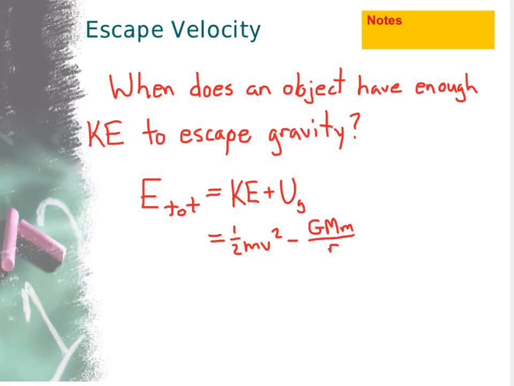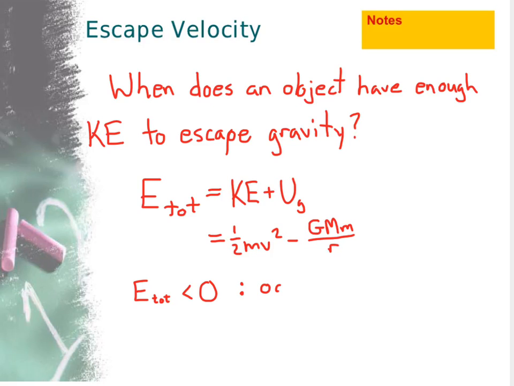Now, those of you who are in advanced class, I'm not going to actually have you memorize this formula or anything like that. So if you don't want to take notes until we get to the final formula, that's all right. AP, though, you guys got to stick with me. You got to understand how we come up with this formula. But advanced physics, it's good enough to understand that when you take total energy equals kinetic plus gravitational potential energy, we're going to end up with an escape velocity.